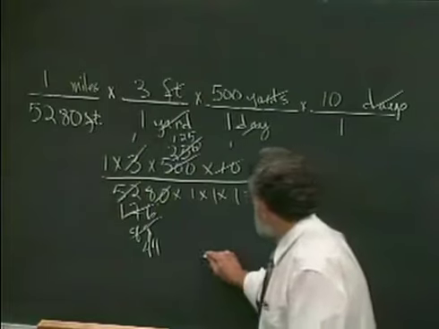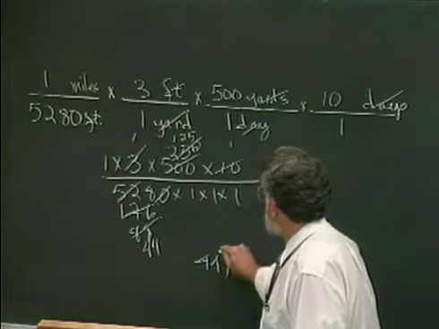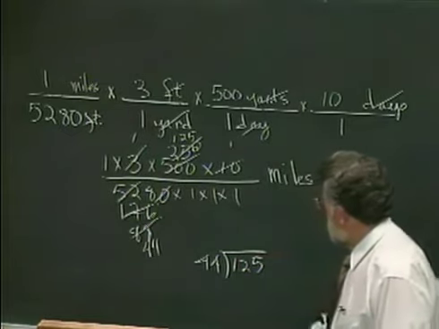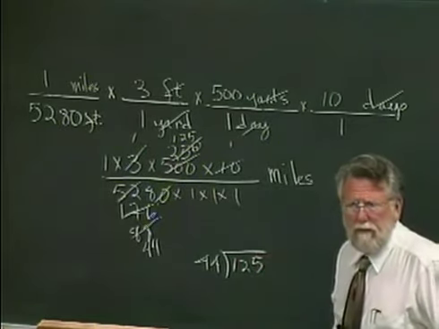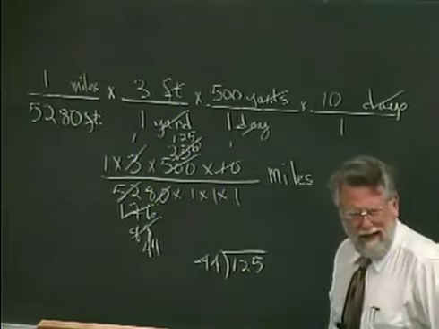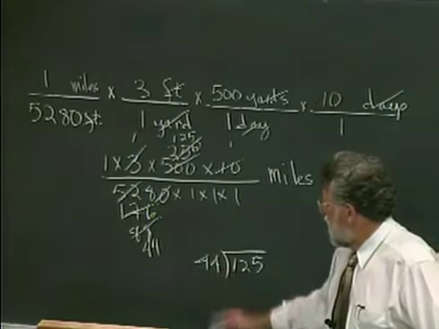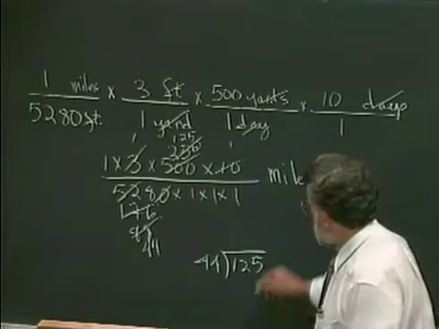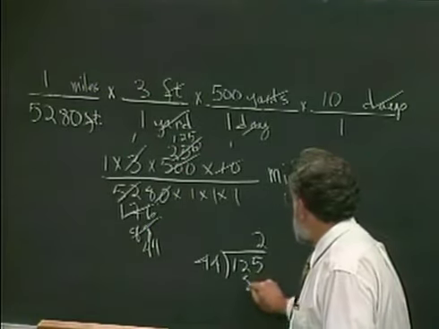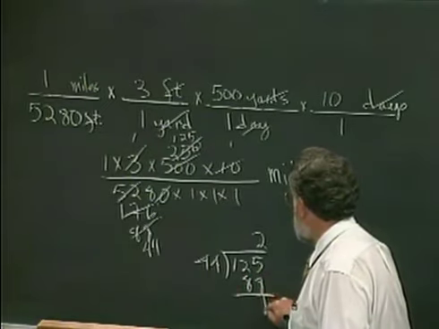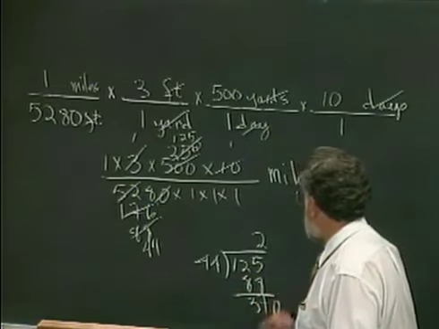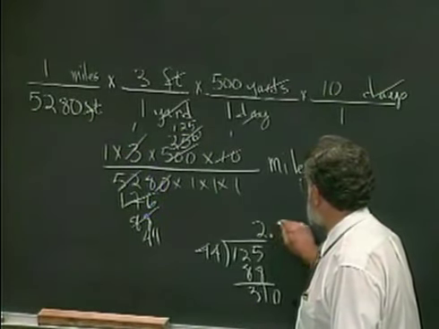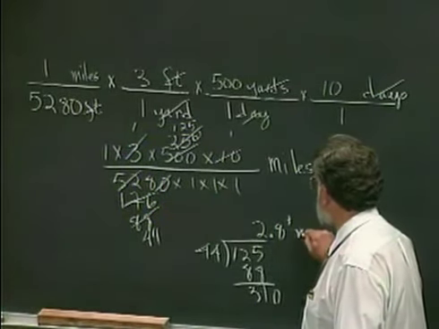So I'm going to take the 44 into 125. Okay. And it's nearly 3. Just as an estimate, if I were to multiply 3 times, I'd have 132, so just under 3 miles. Okay, so this is going to be 2. We have an 88, so I'm going to have a 7 here, a 3 here, a 0, and this is going to go, it looks like, about 8 times, so 2.8 plus miles.